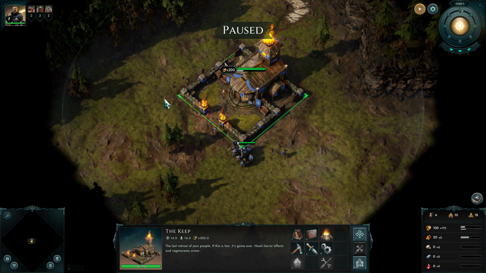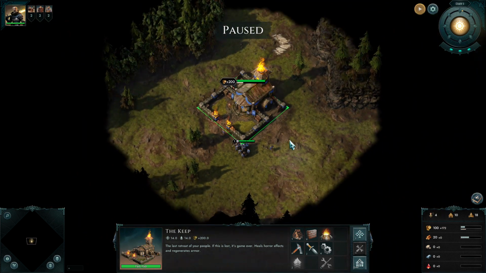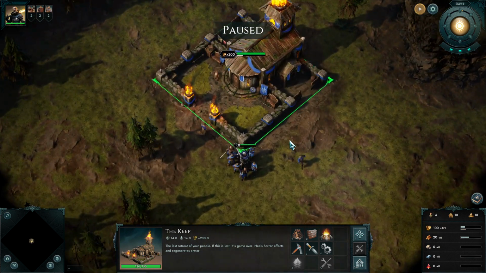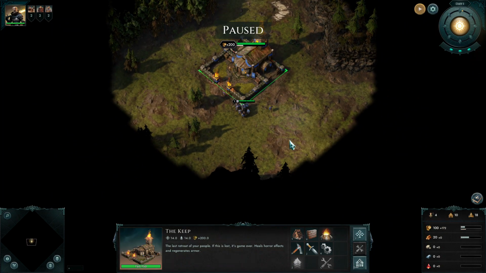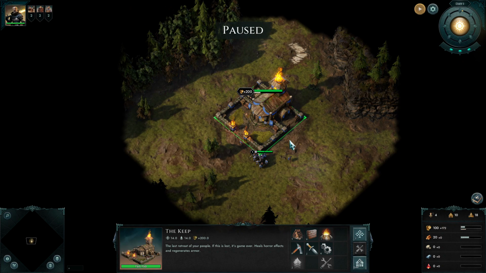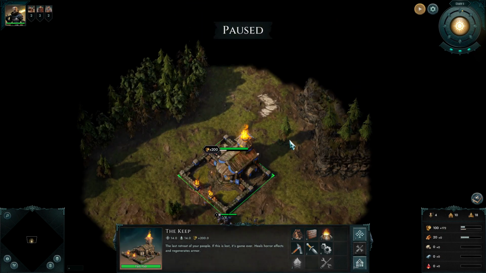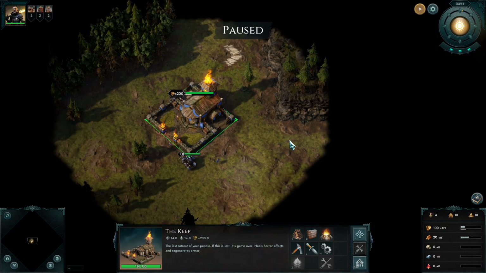So obviously with the mouse, you've got your mouse cursor here, so you move left, right, and up and down. And then if you scroll up and down, you zoom in and out. So it's quite handy if you want to see a larger view, see what's going on. I've got my camera moving up and down as WASD.